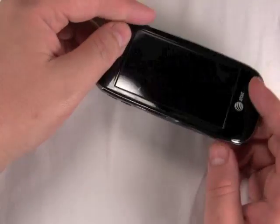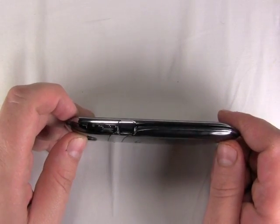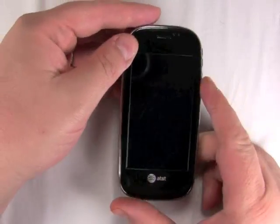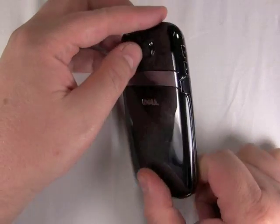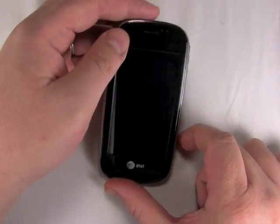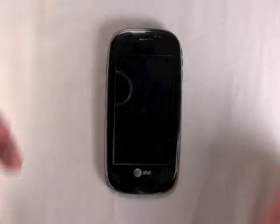It's a very slim and sleek little phone. It's incredibly lightweight. It would fit easily into a tight pair of jeans, and I really like the design. It's sort of futuristic looking. The gloss picks up fingerprints very, very well. But otherwise, it's sort of an original design in a world of tablets that are becoming kind of boring.